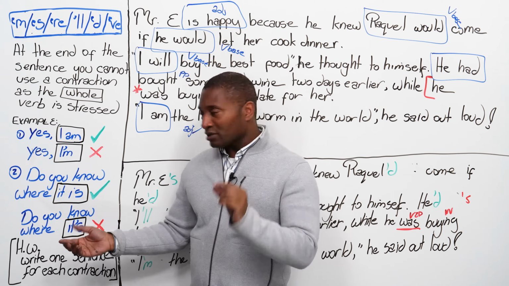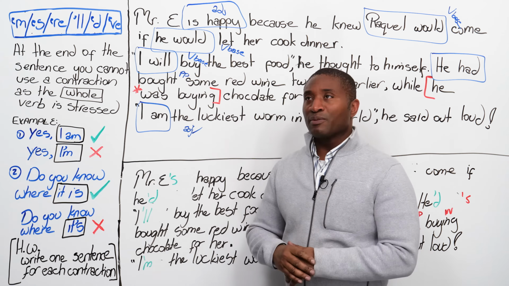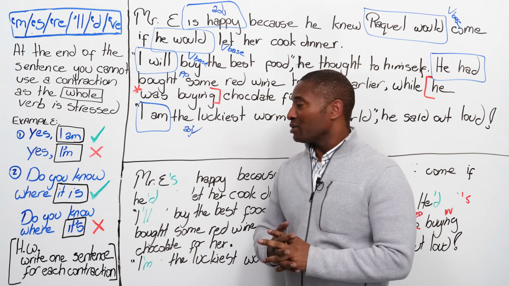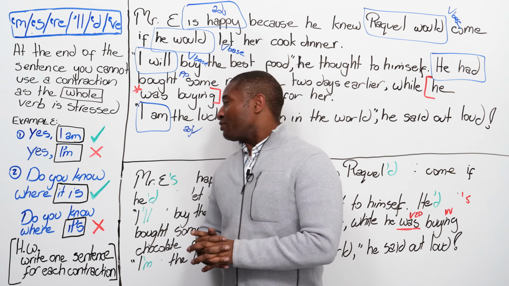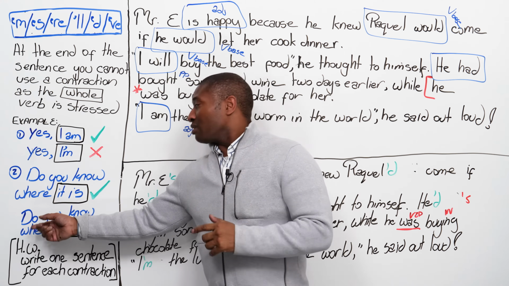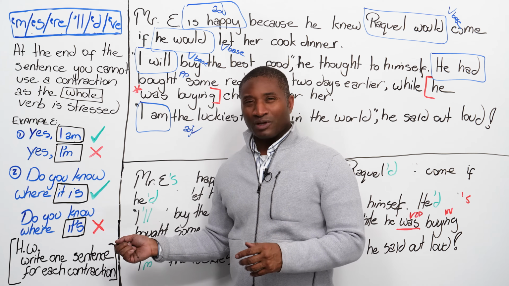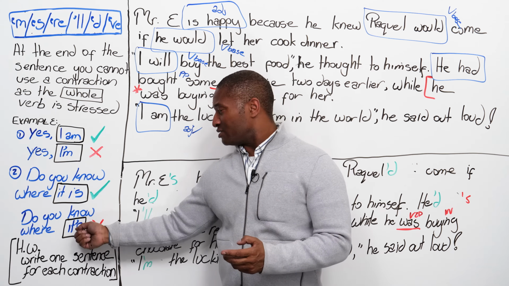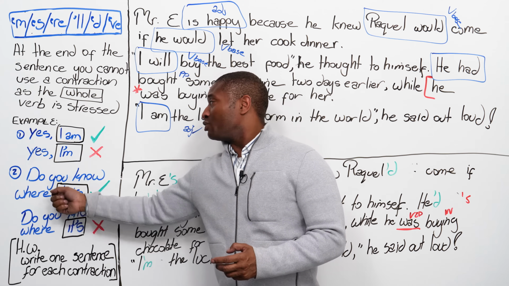Another example, in case you're a little confused, would be this. Do you know where it is? So if somebody said to me, let's say Daniel said, the elephant bar, do you know where it is? If I respond to him, if he said, Daniel, do you know where it's? He'll look at me going, it's what? What are you talking about? Because it's something. It is something. As opposed to just a question of, do you know where it is?